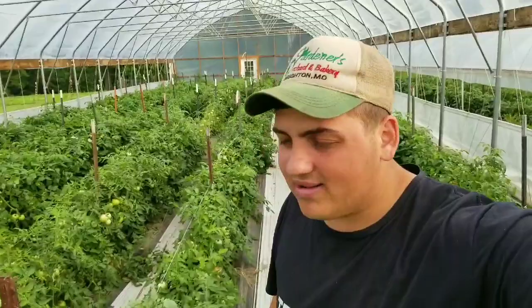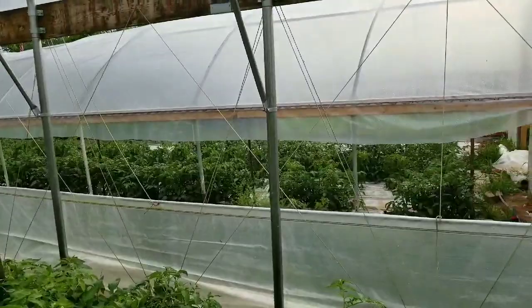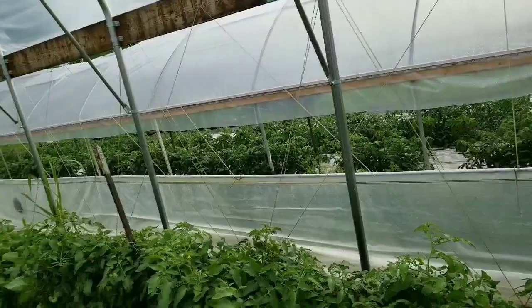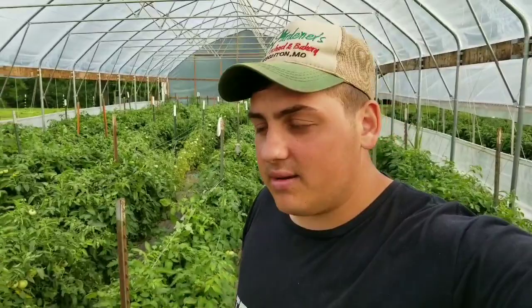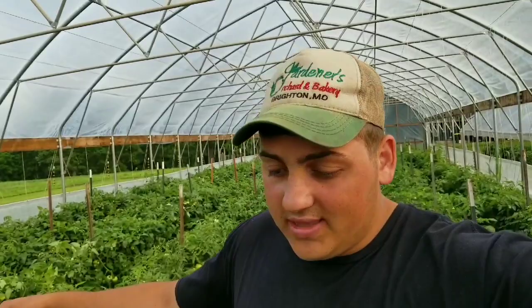Inside here today, and I'm gonna show you guys our second high tunnel behind the greenhouse. Back there, they've got some pretty good fruit on them. I've been staking those. I still need to stake that row of Carolina Gold, but it's just a matter of maintaining them. A lot of people, whenever they get done planting, think it's just a matter of coming through to pick fruit. But you got to come through, maintain them, stake them up, make sure you're feeding them right, make sure you inspect them. So it's just the matter of growing tomatoes if you want a nice quality number one tomato at your farmer's market.